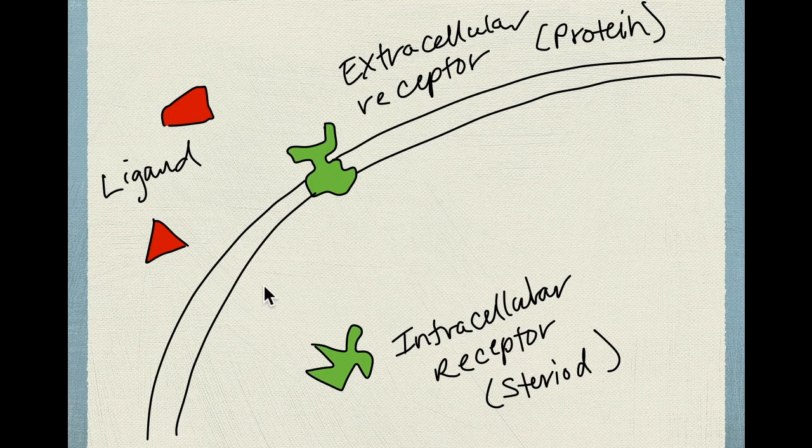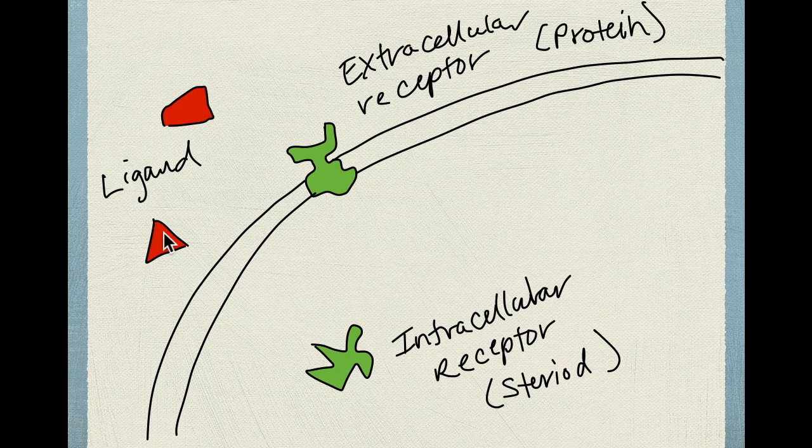Okay, let's get into how cells are able to send and receive signals. In order for a signal to be received, what has to happen is a chemical has to be released. We just went through a couple different examples of this, but the chemical that is released into the bloodstream or into the local environment, we consider that chemical to be a ligand. The ligand can be either a protein or it can be a lipid.